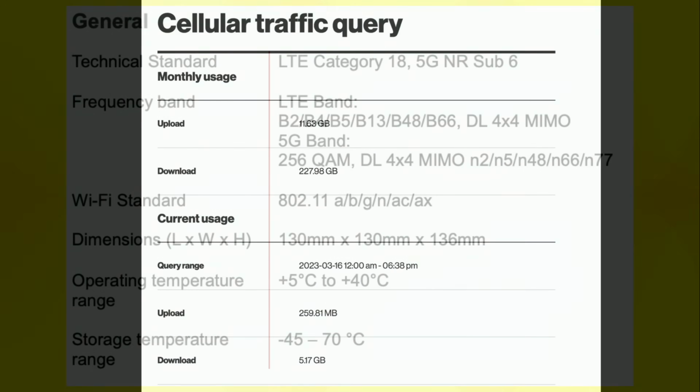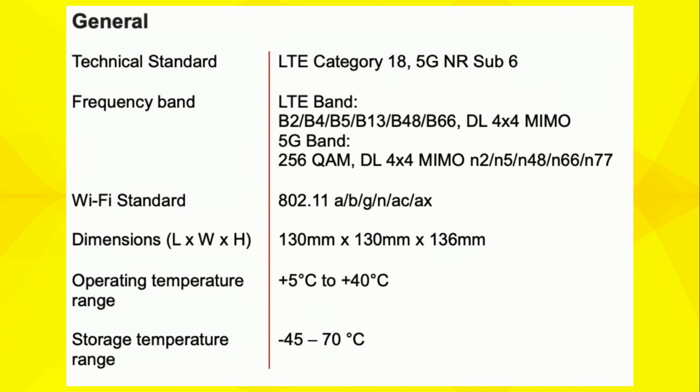Now, for the techies out there, you can see what the router supports. In addition to 5G, it supports 4G LTE towers. So even if you don't have 5G nearby, but you get good 4G performance, you'll be able to make use of that performance in the home. Of note, though, is that this particular gateway doesn't support the millimeter wave towers that Verizon has up in more densely populated areas, but it does seem to support most of the sub-6 bands, including some of the new channels that Verizon is spinning up.